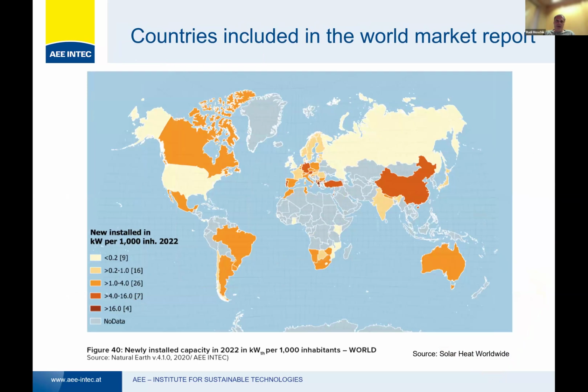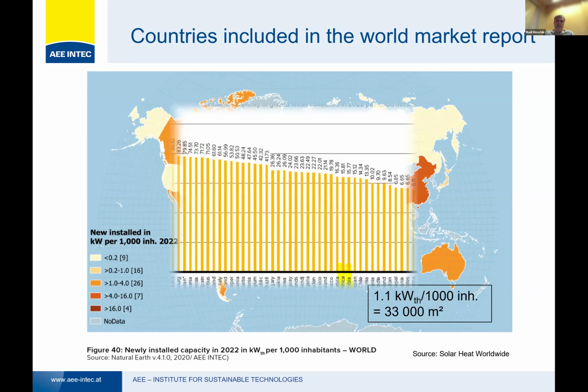If we go now with the data of the market reports, the measured or documented installation in Zimbabwe in the year 2022 was 33,000 square meters. So, having the roadmap in place, having the vision and the goal, you can always compare where you are at the moment and how far you have to increase your action to reach the final installation area.